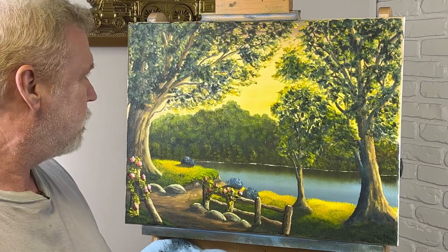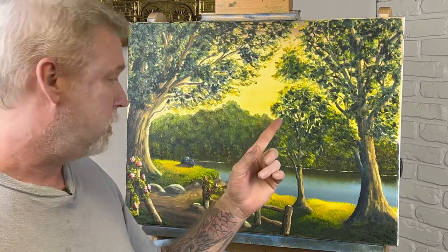Well, folks, that looks like a wrap. I think it turned out pretty good. It's definitely different. And man, I tell you what, there's a lot of leaves in there. That takes a while.